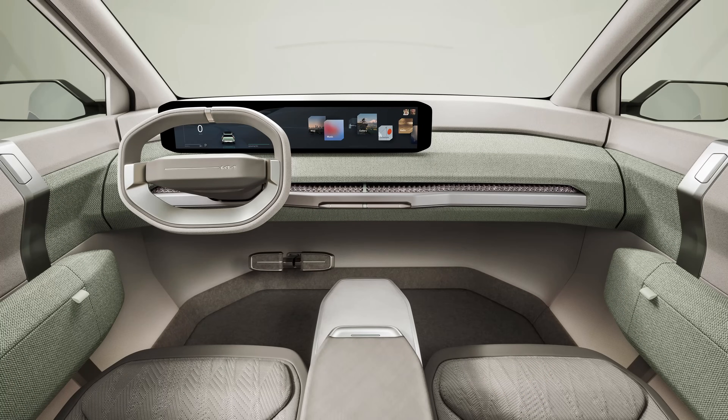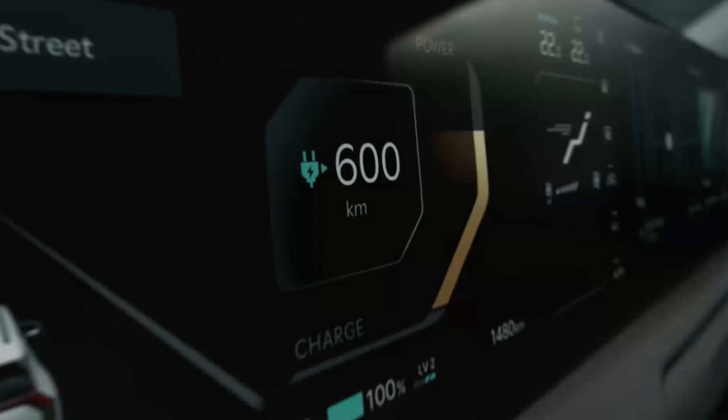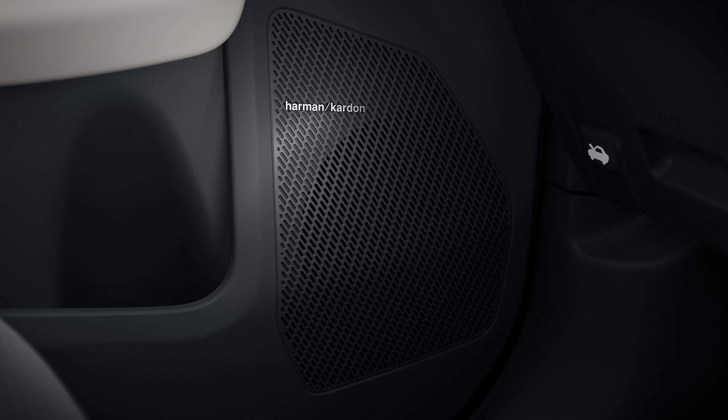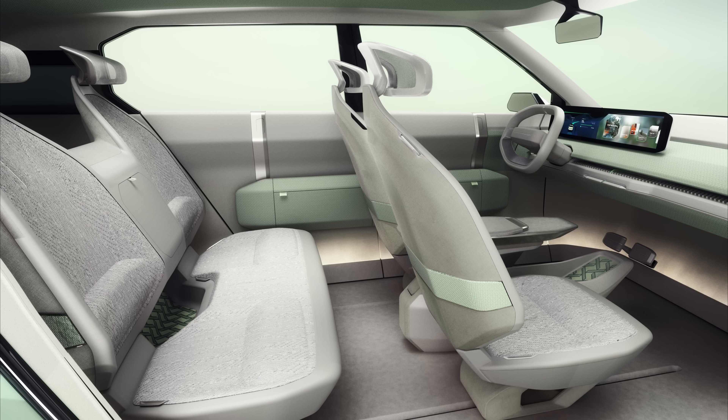There's a good 12.3-inch OLED display with Apple CarPlay and Android Auto, and USB-C ports — two in the front, two in the rear (great for kids on longer journeys). It has forward collision avoidance, highway driving with hands-on detection, lane keep assist, lane follow assist, smart cruise control with stop-go function, speed limiter assist, safe exit warning, driver attention warning, and electronic parking brake with auto hold. It also has regen braking paddle control with i-Pedal function and tyre pressure monitors — and that's only a small part of the tech on offer.